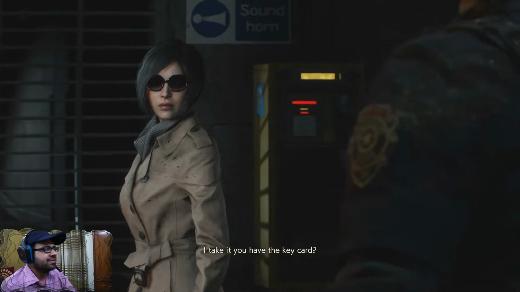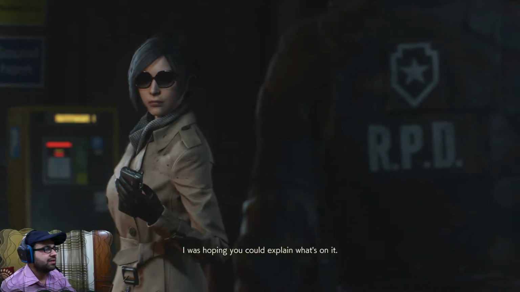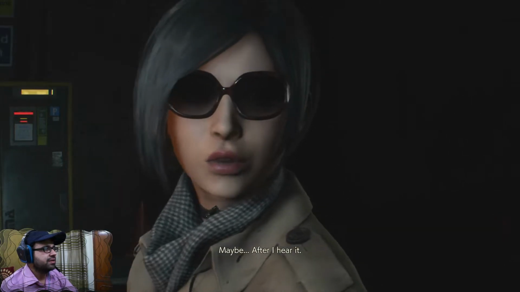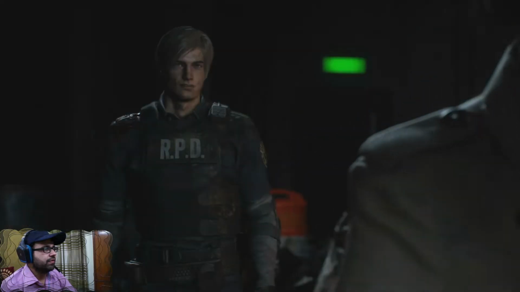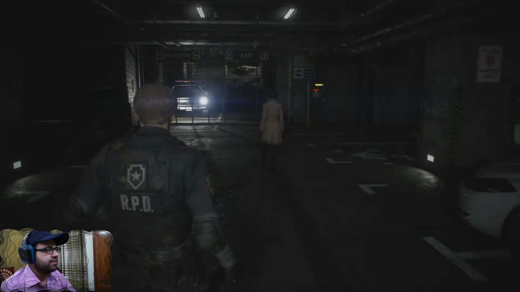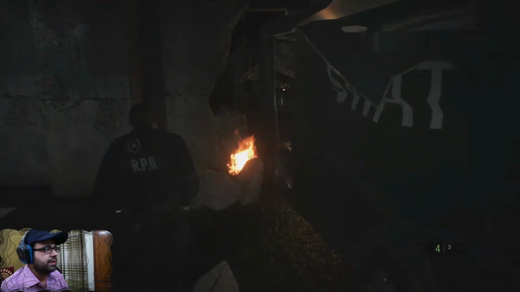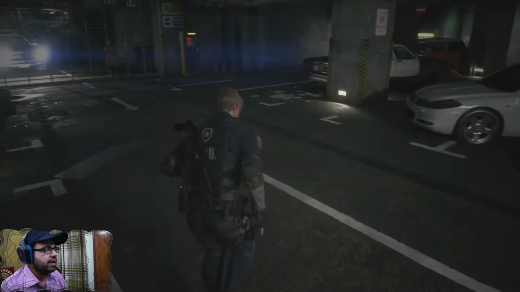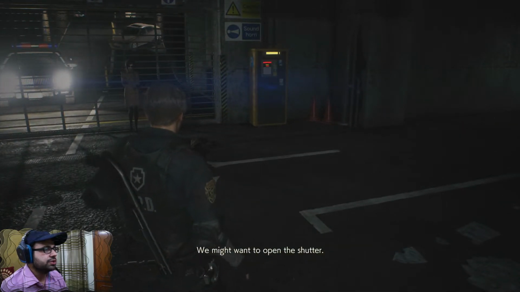Come on. Yes, yeah. I have the key card. And this. I was hoping you could explain what's on it. Maybe, after I hear it. Let's get out of here. Yes, just get out of here. This is insane stuff. Okay, so now we have the chance to get out. Tyrant, you son of a bitch. Where are you? God damn it. Man, this is intense. We might want to open the shutter. Yes, we will open the shutter.